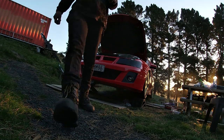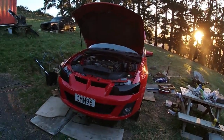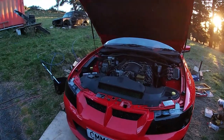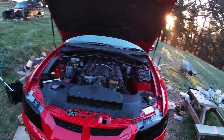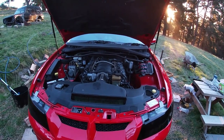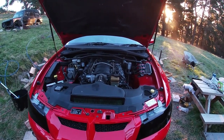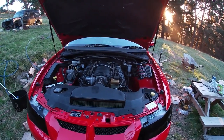Dog barking. See? Burning a bit of bloody brake fluid off the exhaust there, I would say. Right, bit of clutch, I'm happy. Clubby's back in action. I'm going to put the engine cover back on. I'll be driving it tomorrow to run this clutch in.